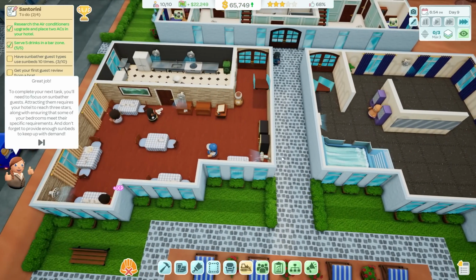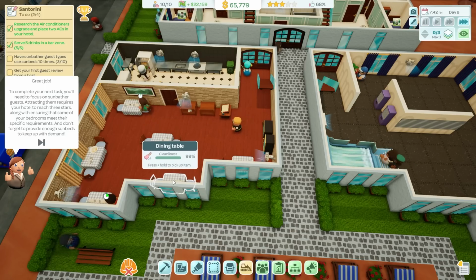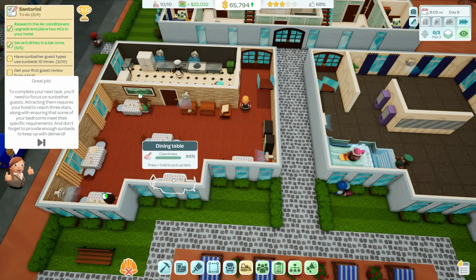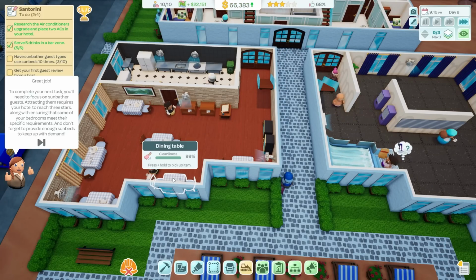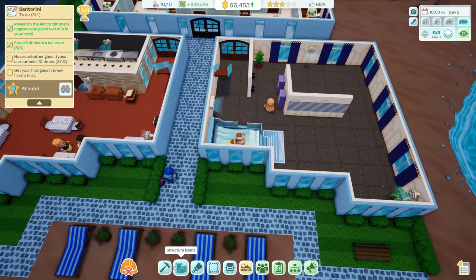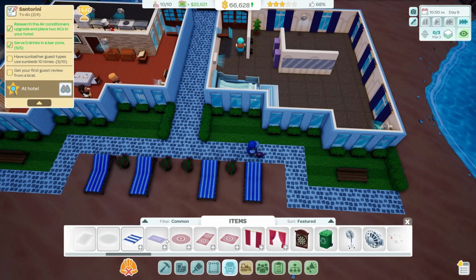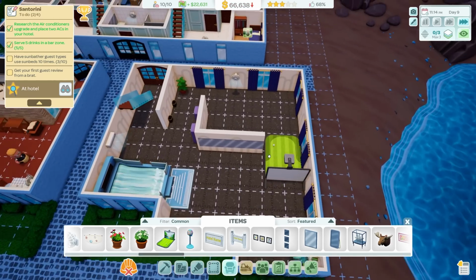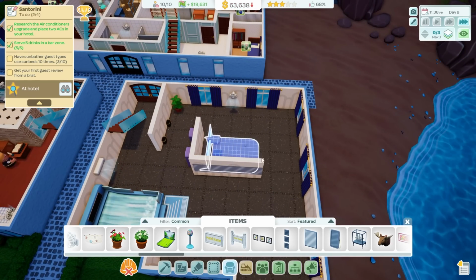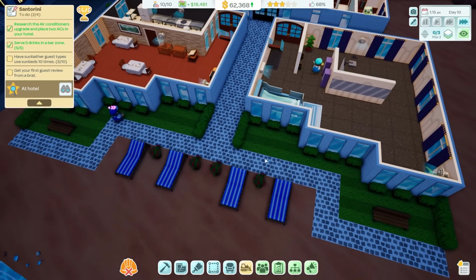To complete your next task, you'll need to focus on sunbather guests. Attracting them requires your hotel to reach 3 stars, along with ensuring that some of your bedrooms meet their specific requirements. And don't forget to provide enough sunbeds to keep up with demand. Right, I'm now realizing I should be doing this in order. Right, where's the golf simulator? Right, there we go. Now it makes sense. Now it's slowly making sense.